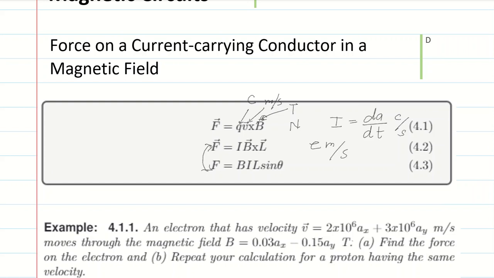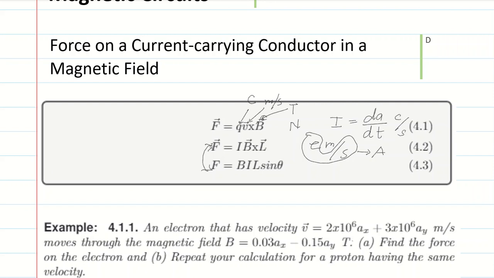So if we remove this part, it is actually the current, which is equal to A, amps. So instead of using the charge in coulomb, we can use amps here, but you need to multiply it with m, where m will be our length. So it's related with the first equation. And this formula will be the force on the current carrying conductor.